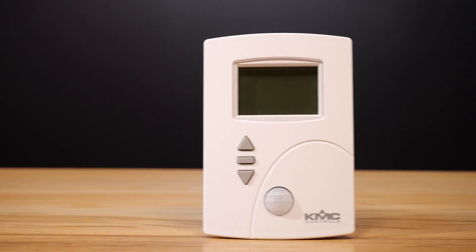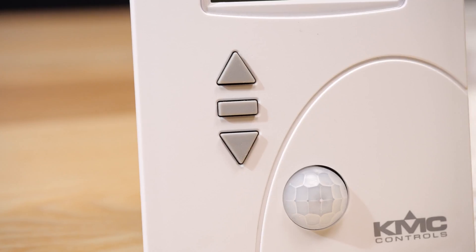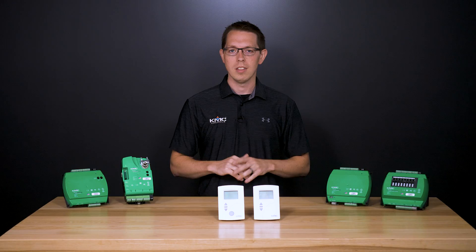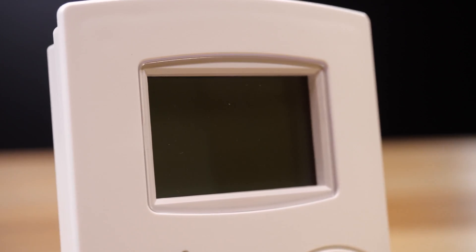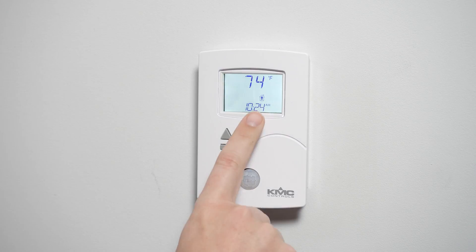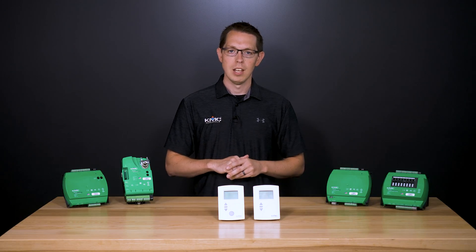The net sensor also brings convenience to occupants. The user-friendly three-button integrated interface provides simple system viewing and adjusting. The upper LCD display shows room temperature and set points, while the lower display shows local time and can be enabled to show relative humidity, CO2 parts per million, and outside air temperature in rotation, depending on the model.